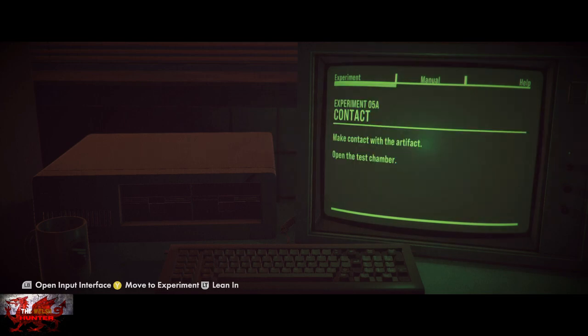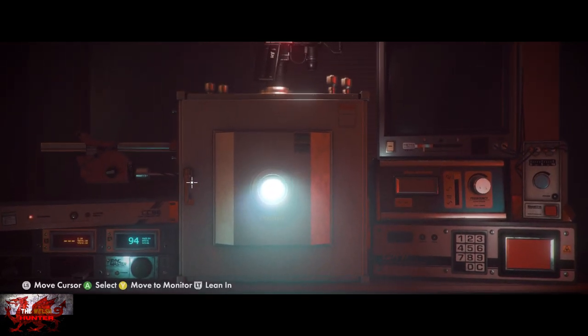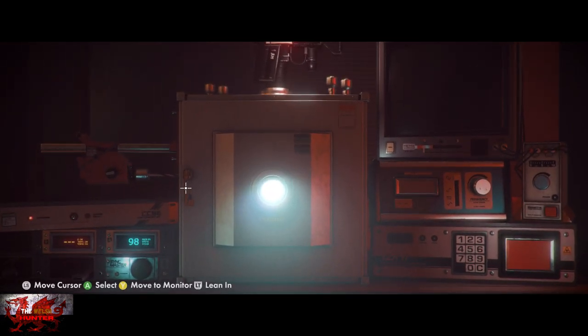And again, what we need to do then is go back to the experiment, of course. And now we're going to click the left handle to open up the box.